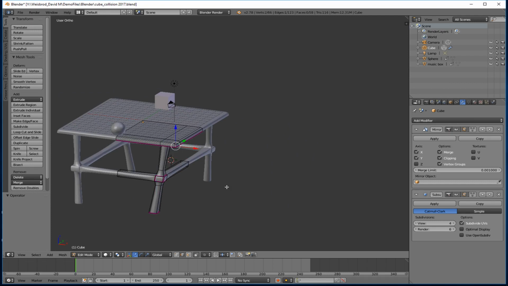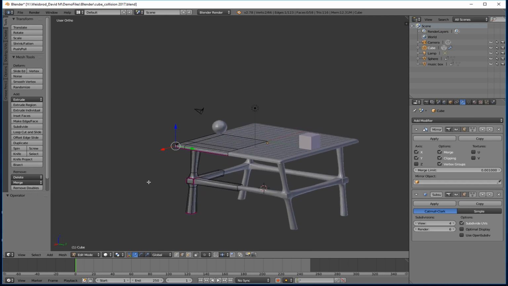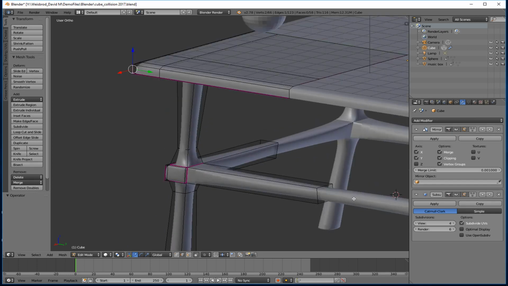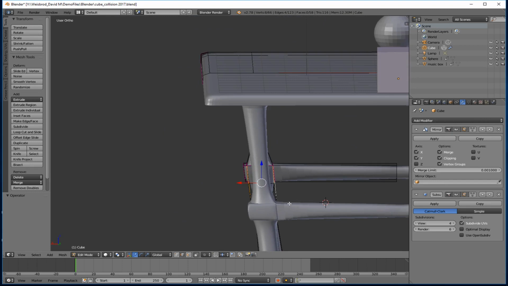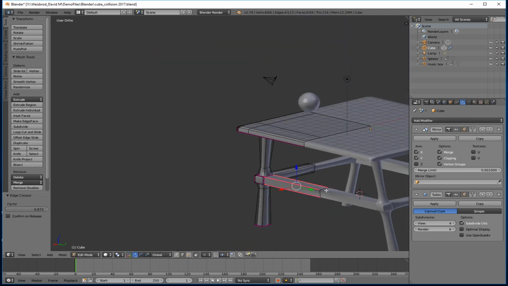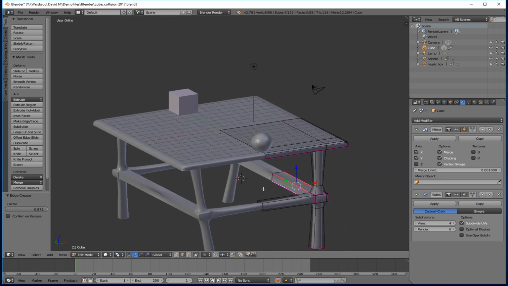Okay, so this is how you can control your table. Make it look more unique, make it look smoother, and have complete control over exactly what you want it to look like. You know, let's say, for instance, I wanted these cross sections to be square. I wouldn't crease this, but I could crease these 4 here. And now you can see how that looks, okay? And I think it looks pretty bad, so I'm going to undo it yet again. And you can just keep doing that and playing with things.